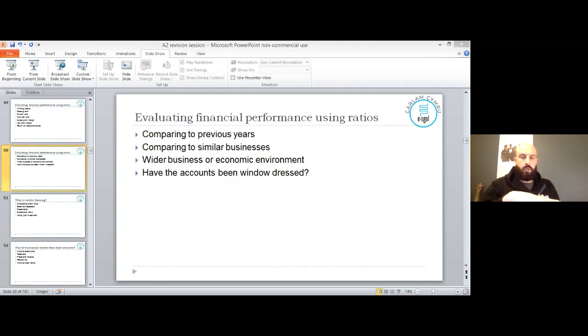You'll get a financial document and a case study, and they'll be looking for you to pick something out and say, this is a question I want to ask, and this is what the case study says about that. Some of the stuff they might tell you in the case study in the exam is going to counteract a point that you've picked up through your analysis. Hopefully we'll get to do some examples of that a little bit later on.